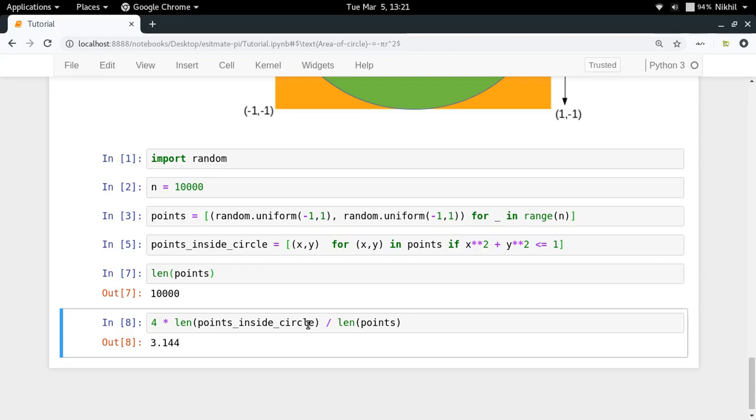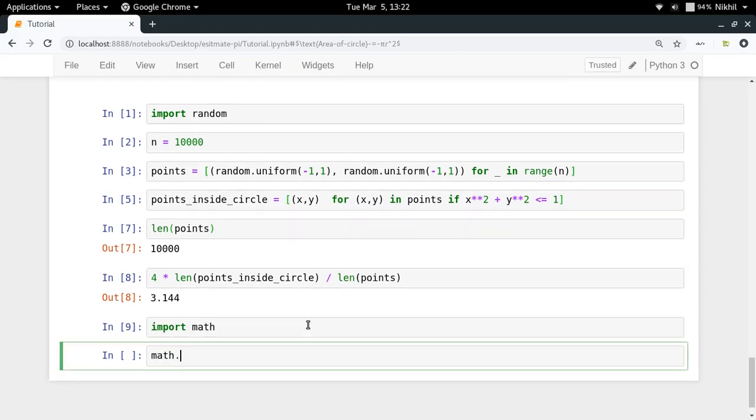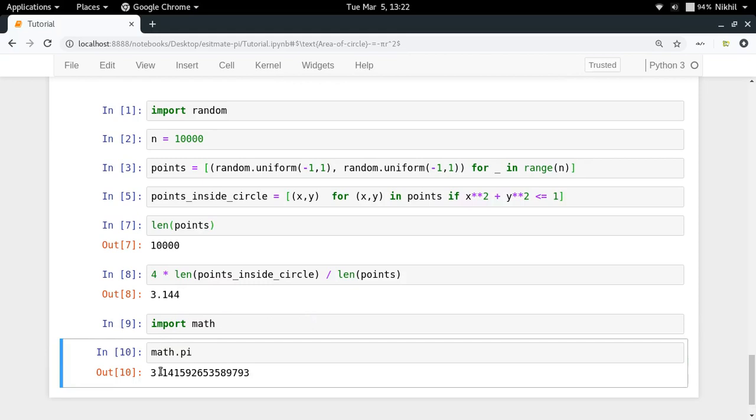So in this way, I have created a very simple simulation in which I generated 10,000 points. I found how many points are inside the circle, and then using the formula, I found the estimated value of pi. But it is not quite accurate, right? Because it is 3.1415 something. If you just do import math and check math.pi, you will get it like this. So it is 3.1415. So there is some difference, right? So we are not getting the accurate value. So how can I make it accurate? I can make it more accurate by repeating the experiment a lot of times.